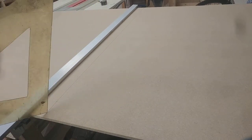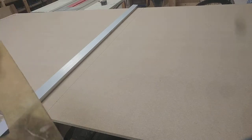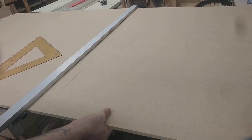So quite simply, just line one of those lines up with that line, and then you know where to put the straight edge. So I'll show you how I do it. We'll go through with the cut.